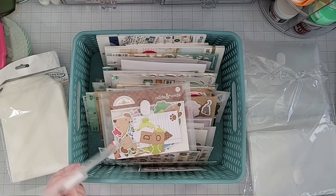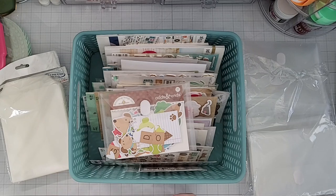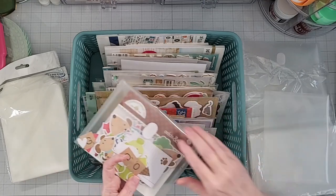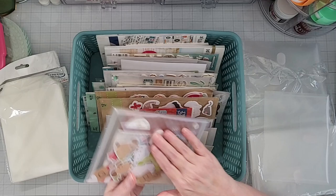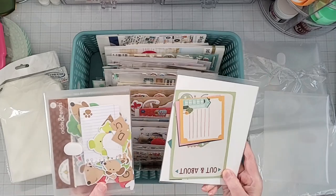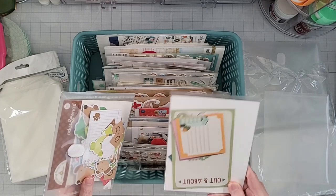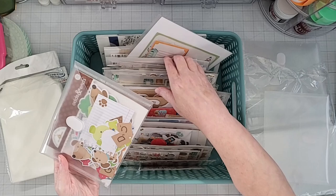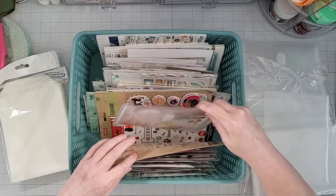The Doodle Bug ephemera is stored in a five and a half by seven and a half plastic envelope. It's really convenient to put your larger ephemera in these plastic pockets, though they are a little bulkier than the DVD sleeves. Depending on what you're trying to store, you can use a flatter DVD sleeve or these larger pockets — they also come in smaller and larger sizes, which is really cool.